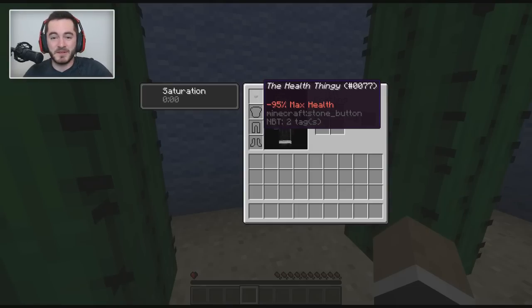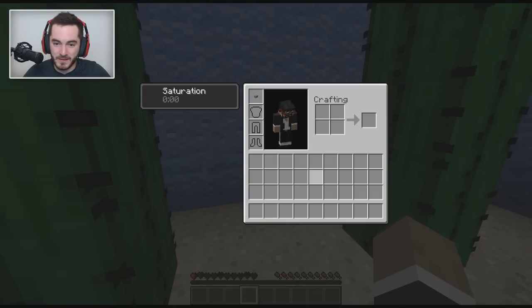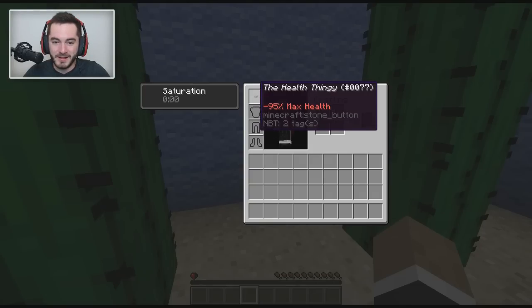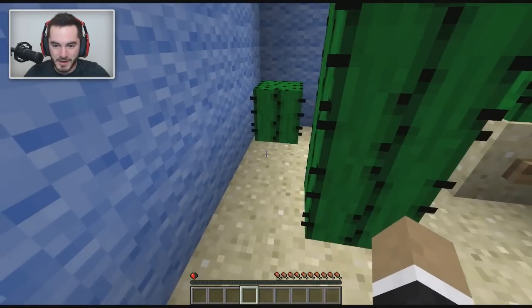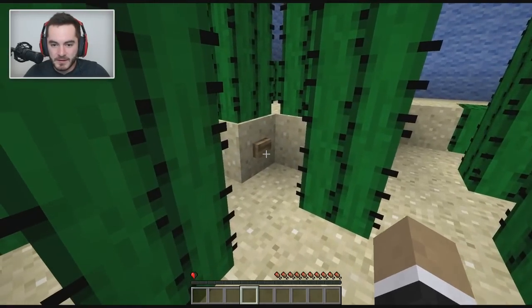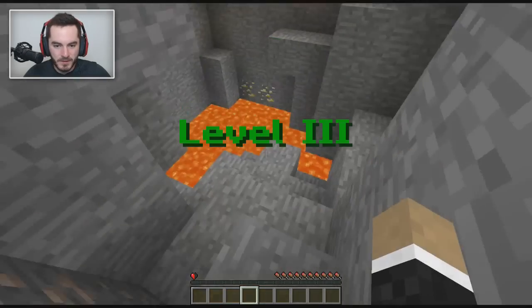The health thingy. It's on our head. It makes us minus 95% health, and I can't do anything about it. Try to take it off. It just keeps getting put back on. It's like there's a redstone clock that keeps summoning it on my head. Oh, there it is. There's the button. All right. Where to next?